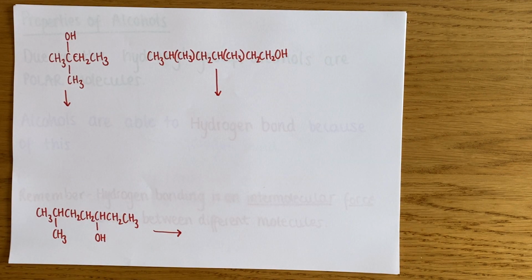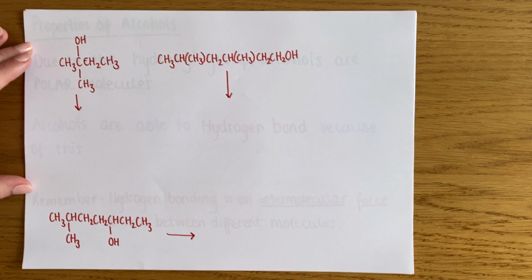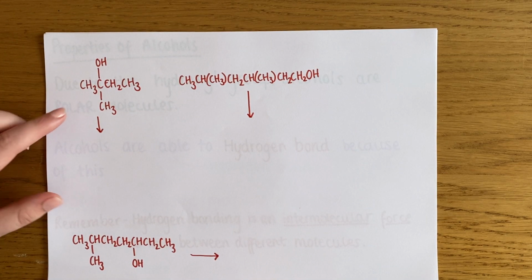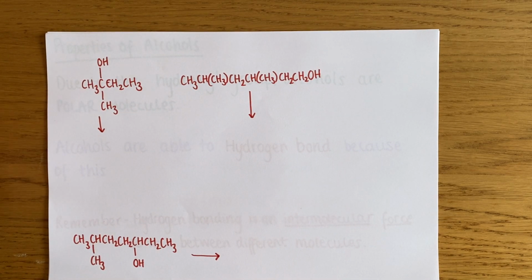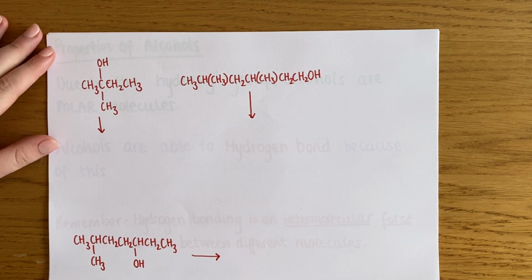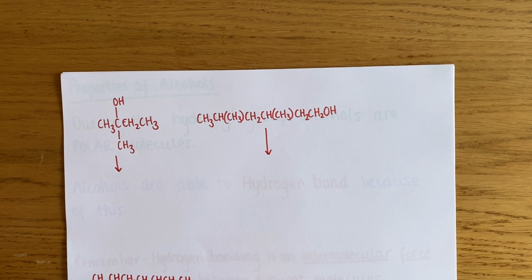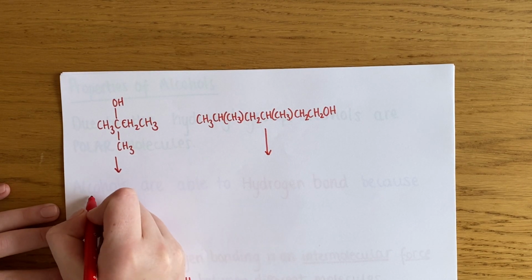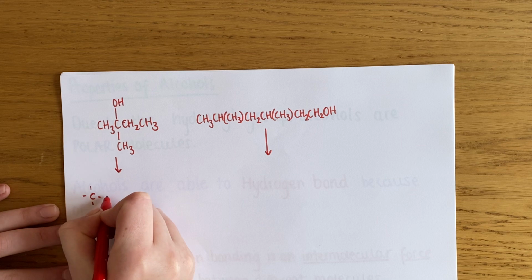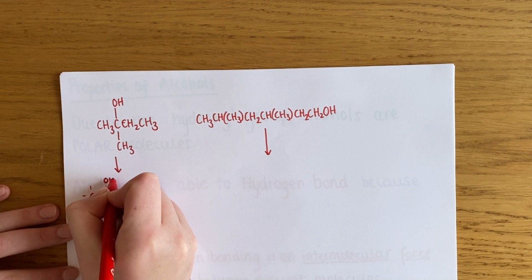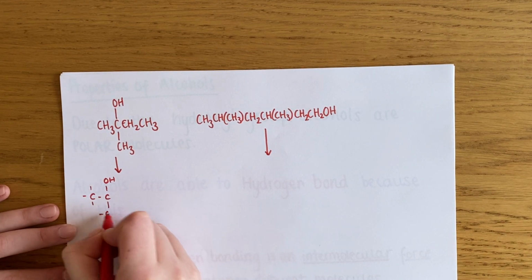Okay, so looking at these then, we've got some shortened structural formulae here. Basically what I want to do is name whether these are primary, secondary or tertiary. So an example here, what I like to do is draw it out. So we're going to have CH3, C, OH up here, and CH3 down here.